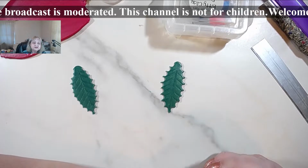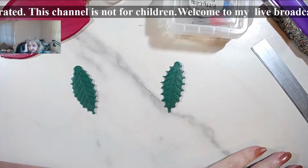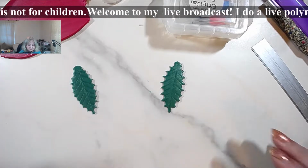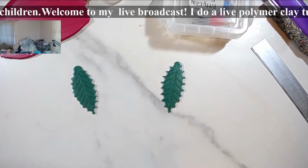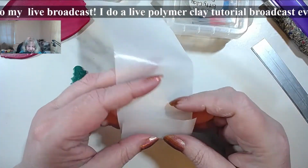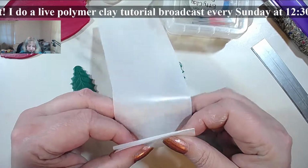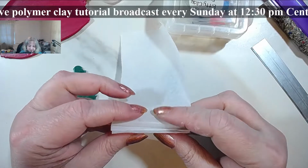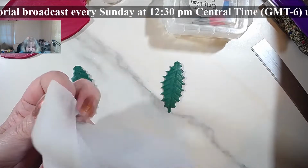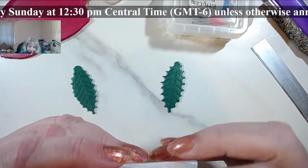But I found that the ones for soaps do not change color and do not get goopy, obviously because they are for soaps and the soaps get boiled, right? So those ones are heat proof. Now, to bake these, I'm doing this with the wax paper, but your best bet is to use printing paper, right? Let me see, I need 2 of these.